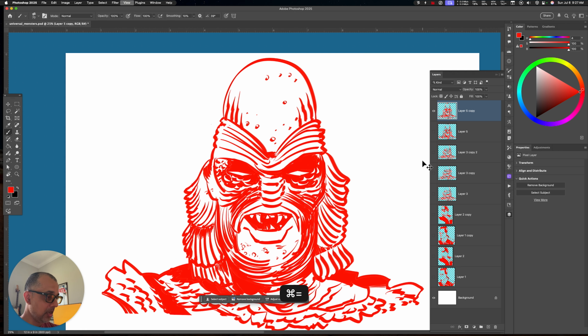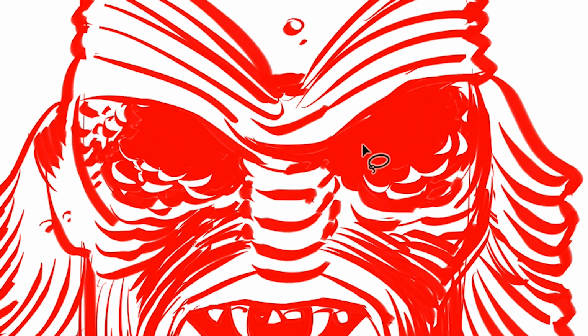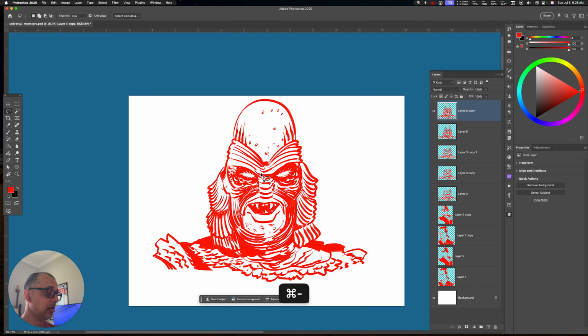So I'm making another copy. Remember, layers are free. Let's go ahead. I'm just going to fill this in. Well, that's the opposite of filling it in. There we go. So that looks kind of interesting. This gives me something that I can maybe play with. So I'm going to go with another shape, which you'll see I'm just drawing with the lasso tool. That looks interesting. It's kind of a glowing eye type of effect. Yeah, I'm liking that.